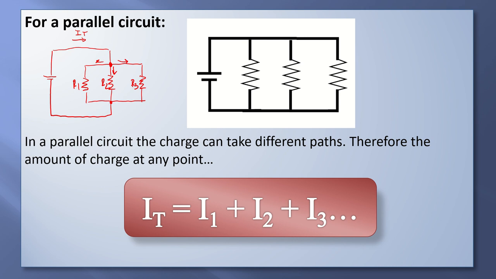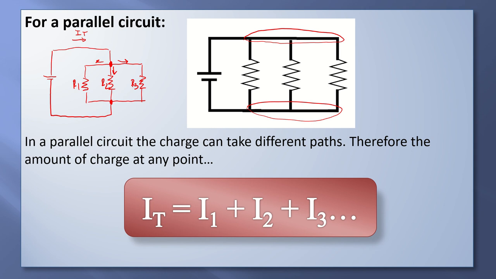It's not as easy to see on this diagram, but all of this is just one single node because it's just one wire here. So that's the same as this node here. Same thing on the bottom here. This is just one single wire, so it corresponds to this node here. So when you have circuits in parallel, the current will take different paths, and as it splits, at some point it has to reconnect again. Otherwise, it's not going to flow if there's no circular path for it to flow through. So in that case, all the currents are going to add up to the total current.